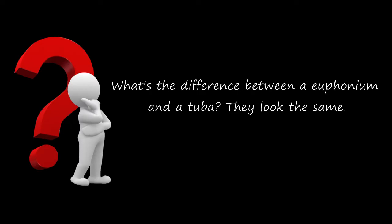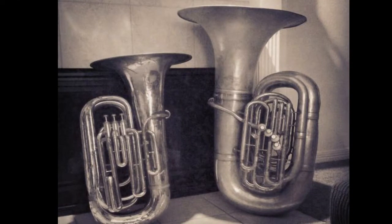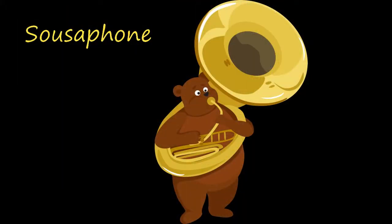What's the difference between a euphonium and a tuba — they look the same! If we were to make this euphonium two or three times the size, we would end up with a tuba, and being two or three times the size means it's two or three times as low. A tuba is massive — it takes so much air. Your lungs will grow if you learn to play these instruments. The tuba sits at the back of an orchestra next to the trombones, or next to the drum kit in a band, providing that bass line. In a jazz band, sometimes it's a sousaphone, which you can wear like a big snake.